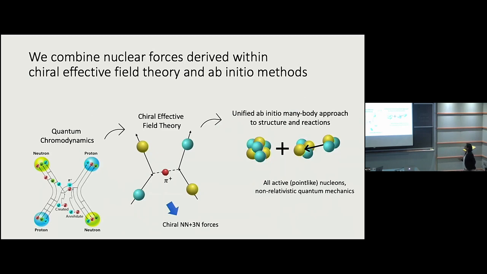What I do in my research group and with collaborators is typically to try and compute this type of reactions ab initio. And what I mean by that is starting from the nucleon degrees of freedom and as predictive or as high fidelity as possible interactions among the nucleons. And what we do lately is to use nucleon and trinucleon forces that have been derived within the framework of chiral effective field theory and use those in many-body calculations of the reaction process.